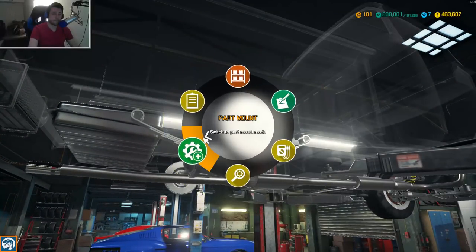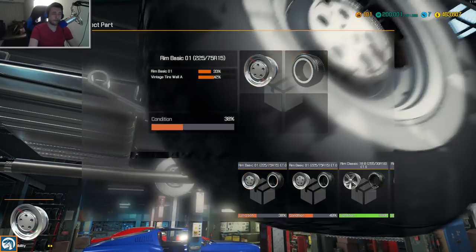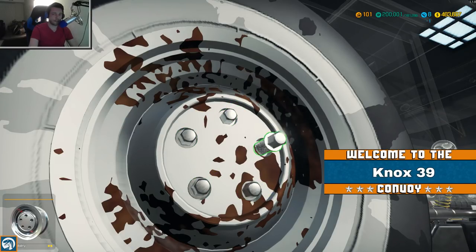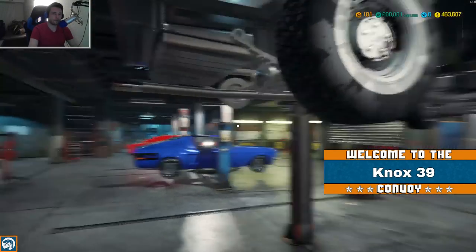Alright. Let's get another one of these up here. Very good. Boom, boom, boom. Let's go. Actually, you know what? We're going to just take these tires off anyway so we don't have to do the whole star pattern thing.